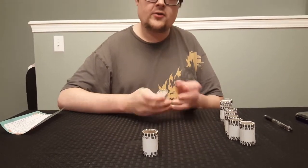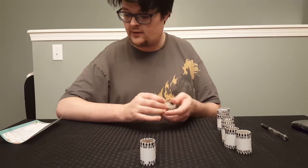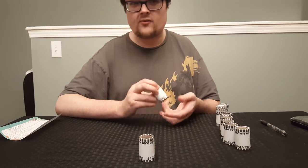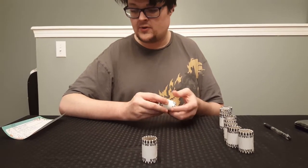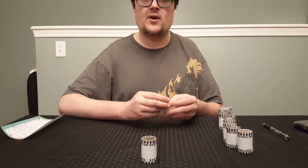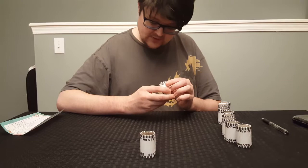Again, with the bicentennials, you want to weigh those as well because there are silver clad varieties. The silver clad versions weigh 11.5 grams, and the clad versions are approximately 11.34 grams. So you'll know by weight if you've got some silver.